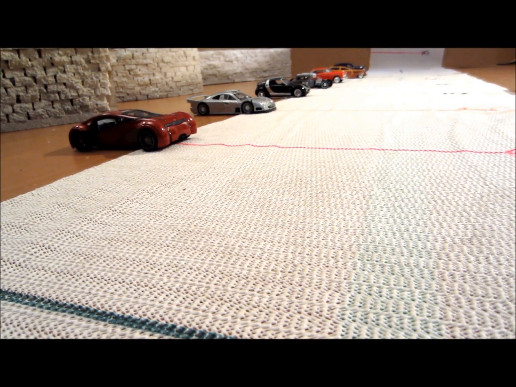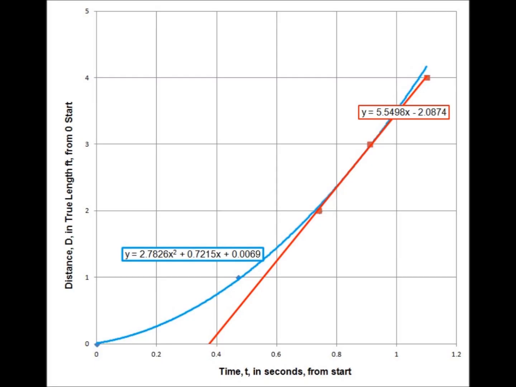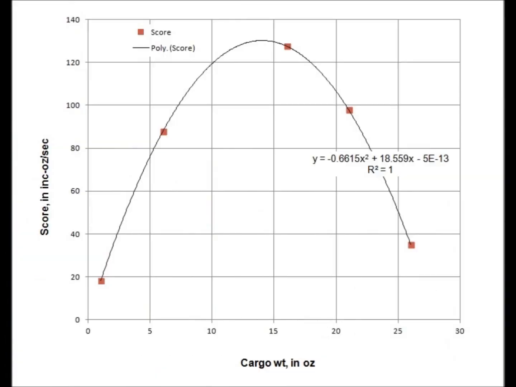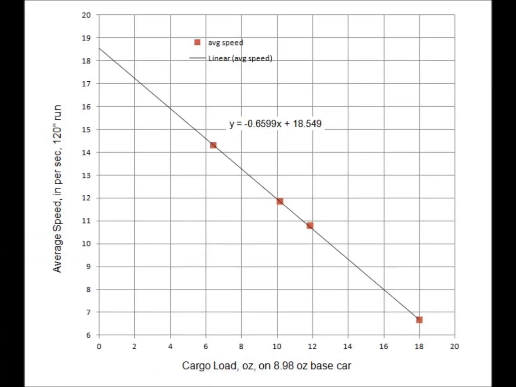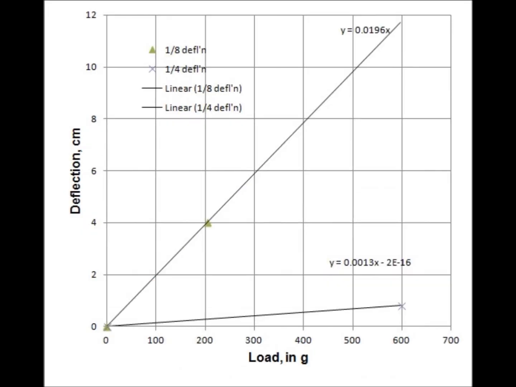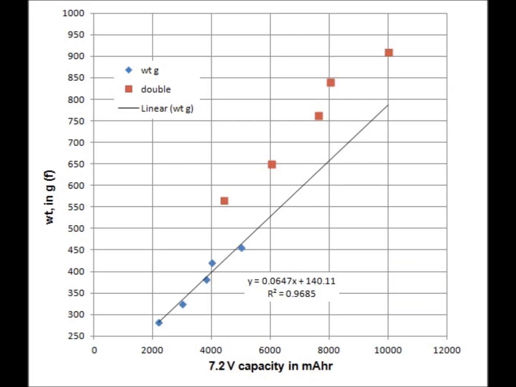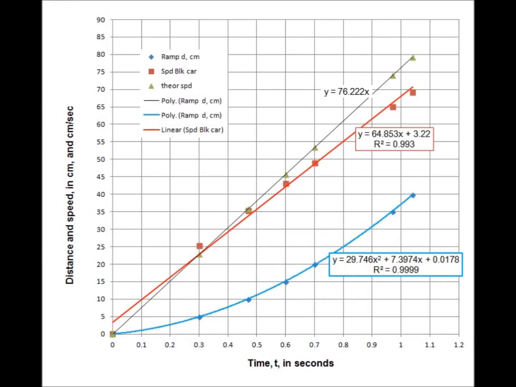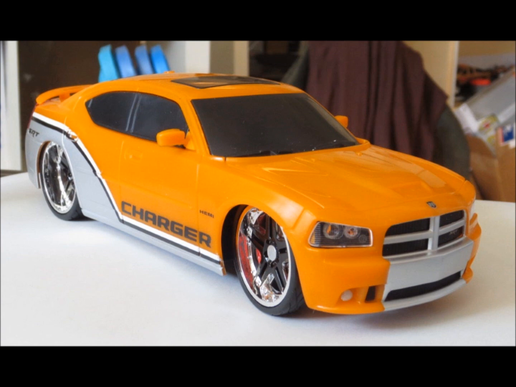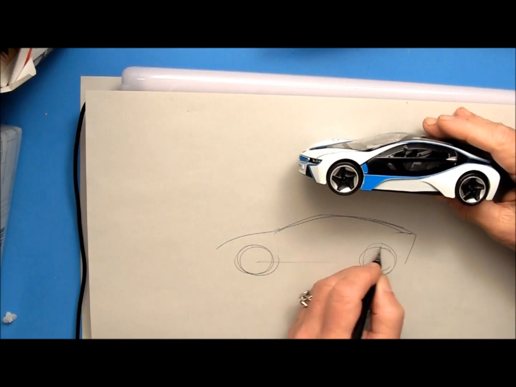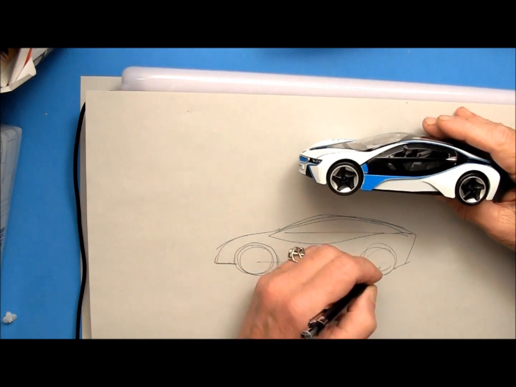The language of science is mathematics, and we'd like to describe the run of our RC car, which is a scale model for a delivery vehicle, in that language, namely mathematics. Graphs are the easiest way to communicate large amounts of information most clearly with the least effort. The RC car we're using in testing was approximately a 1 to 20 scale, as a real full-scale car like this one has a wheelbase of 102 inches.